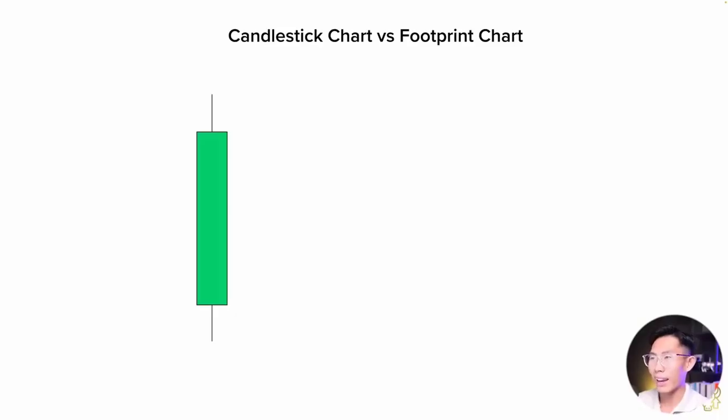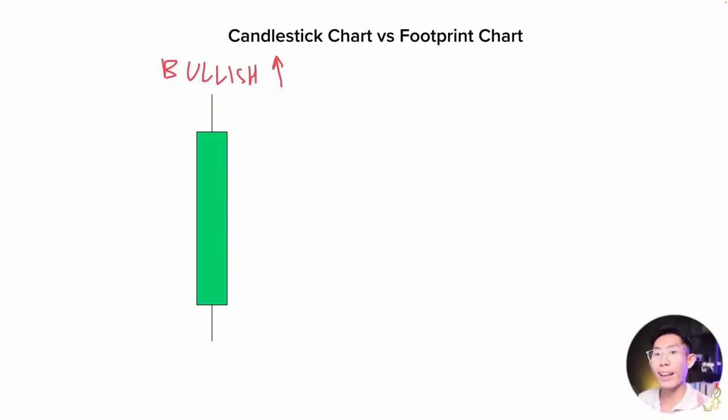Now, when you look at a candlestick chart just like this, it doesn't really give us information about volume, price, and the exchange between sellers and buyers, right? When you see something like this, all this green candlestick tells you is that this is a bullish candlestick, right? And this tells us that, okay, there's buying momentum and price is going up. But that's all it is. That's all a candlestick chart tells us. And then if you see a red candlestick, it just means that price is bearish and price is going down.